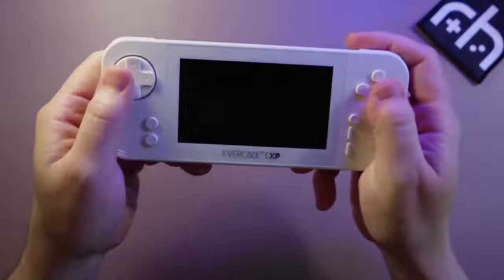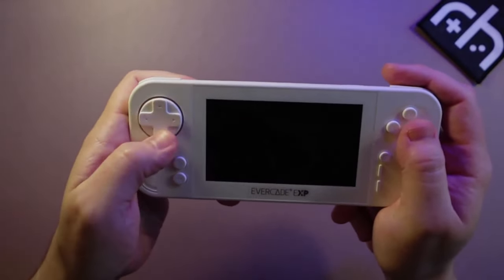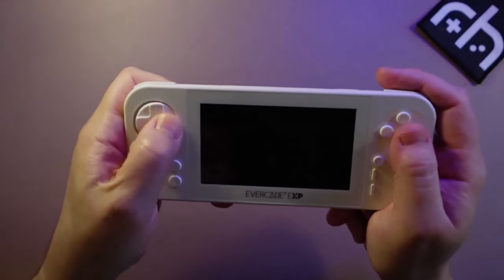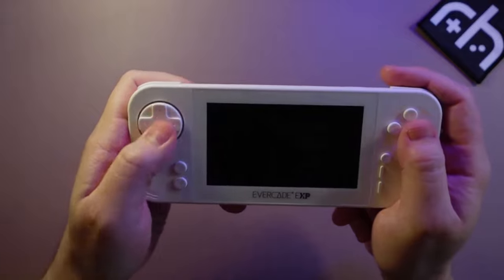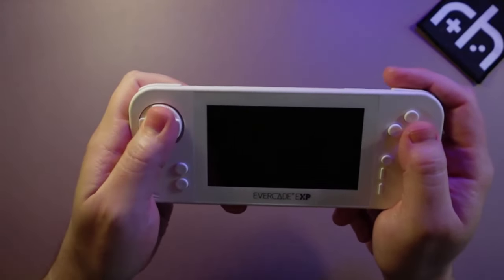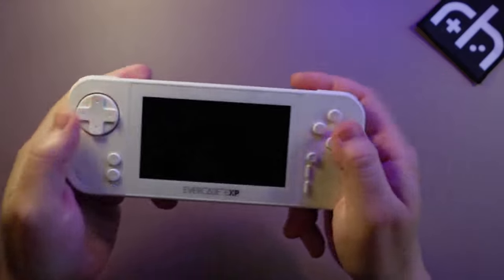Yeah, I like that. Ooh, the D-pad is a little too mushy for me and kind of chaotically pivoting around the place. This might be decent for fighting games, but I wish it was a little more precise. This is maybe too loose for my liking.